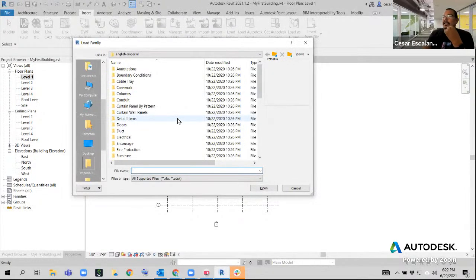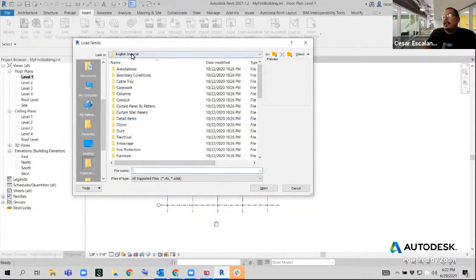And when you load family, it automatically connects you to the English Imperial Library, because this is how Revit is. These are in the settings. In the options, I have this path as my first choice, and that's why I am presented with this folder structure. In your company, you could override this and say, I don't need the out of the box because my company has worked really hard with the components. I'm going to override it in the options, and then the folder structure presented to you is going to be the one that's living in your local network.